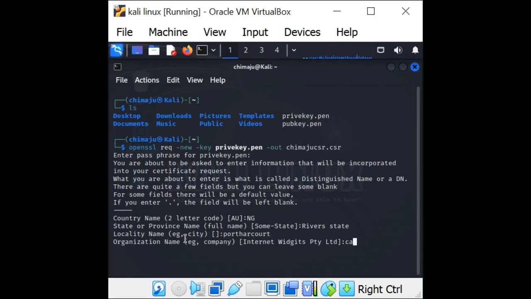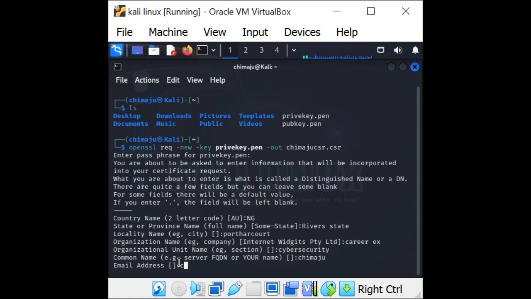Organization name, I'll use Career X. Organizational unit, cyber security. My common name, Chimaju.